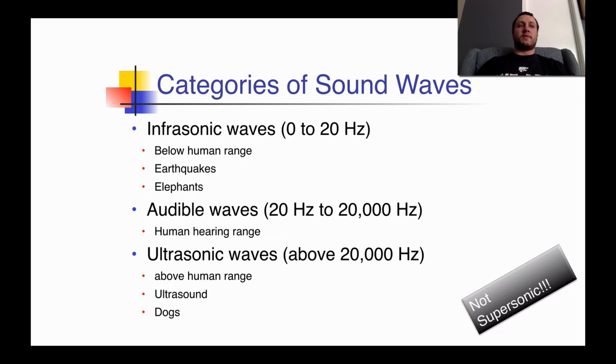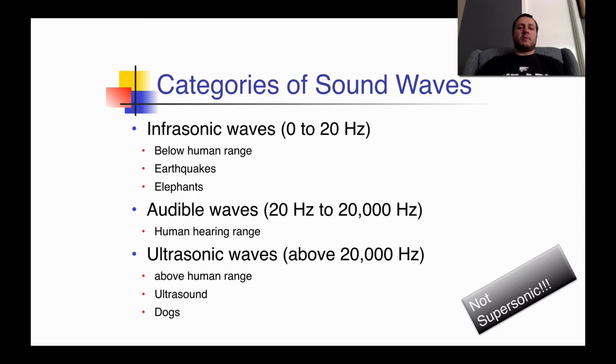However, when earthquakes start to happen, earthquakes will rumble, and they'll actually produce sound that we cannot hear. Those sound waves are at a frequency lower than our range of hearing. Elephants you see on there are actually able to communicate in this range. They can be communicating with each other with a human standing right next to them, and we won't be able to hear it, because it's below what our ears can pick up.